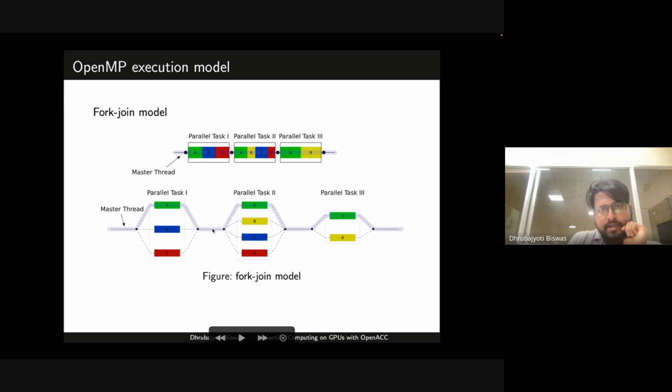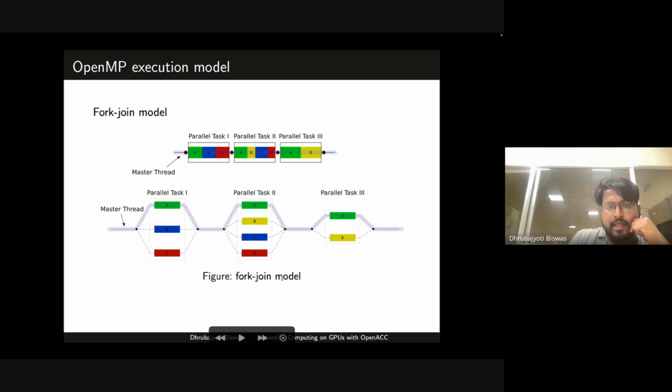Then again, this part you have shown empty, but this part might contain some other serial tasks. Like, let's say you have to do some other serial task which you cannot do in parallel. So that might be done between these two parts over here. Then again, you end up in another parallel task. Over here, they have shown 4. So again, master thread takes up 1, and there are 3 child threads which take up the next 3.